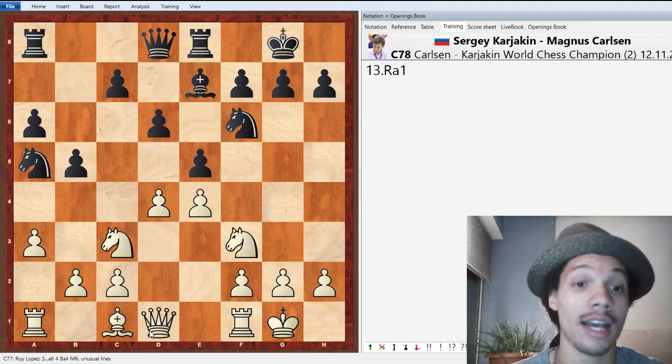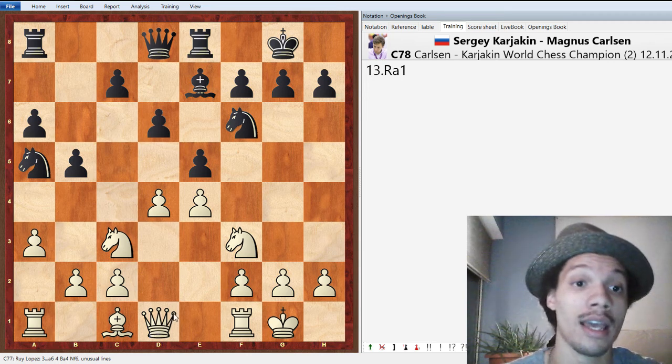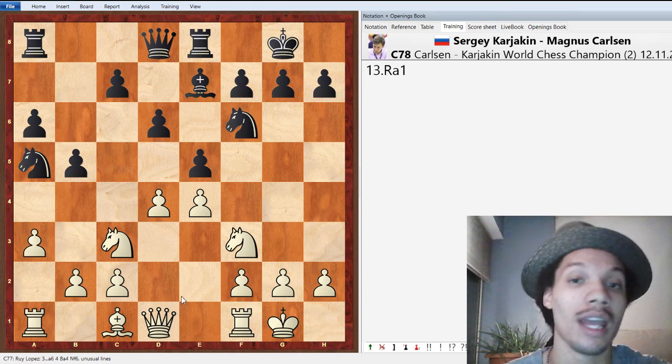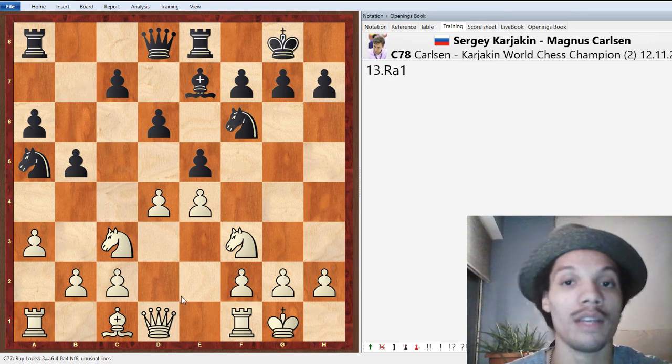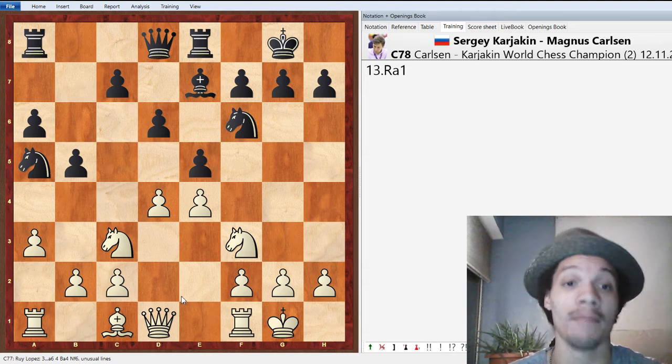I see that I can't take your pawn, but I have the center, and I'm just going to keep the tension and sort of ask you a question. And that's something that, as chess players, it's very effective to do sometimes when you're playing, to pose the question, what are you going to do next?